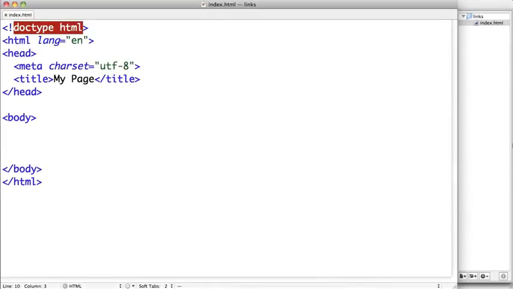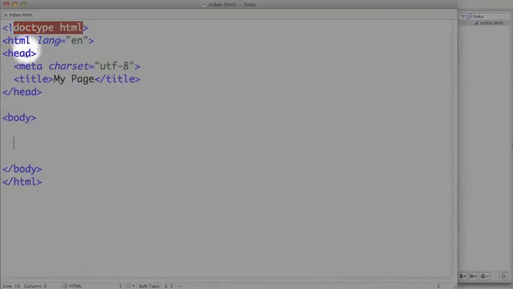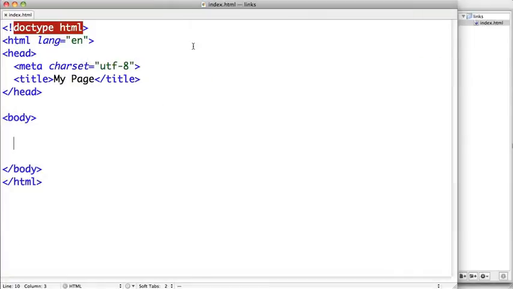Sometimes you'll need to connect various parts of your page together. In this video, we'll start learning about the anchor element. So here we have our text editor, and I've already set up a very basic web page here with a head, body, HTML, and doc type tags.